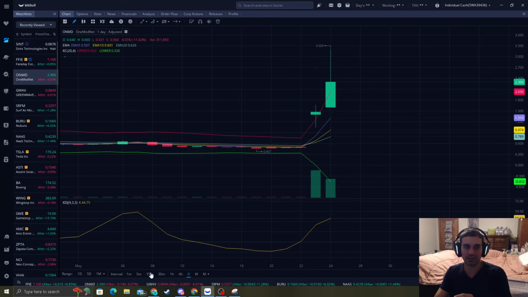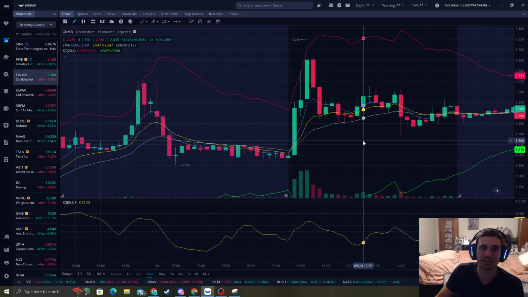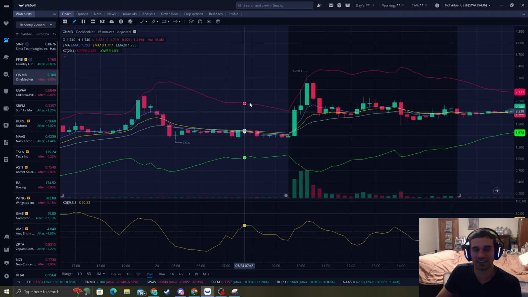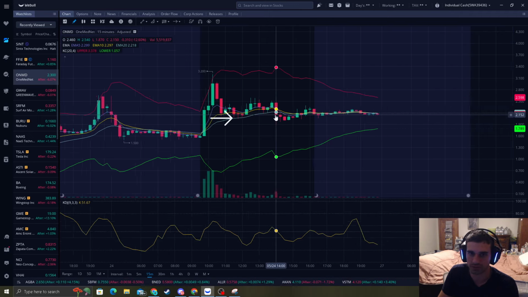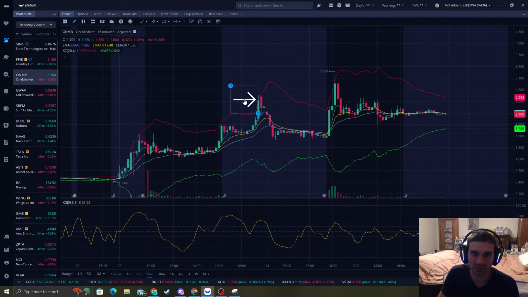If I was going to trade this, I would probably look into a 15-minute time frame. And look at this. It's the same thing on the longer time frames. When we get close to the upper band, look what happens. We tend to sell off. Where do we sell off? Back to the EMA 20, which is your reversion to the mean on a lower time frame. And you can see it constantly doing it.